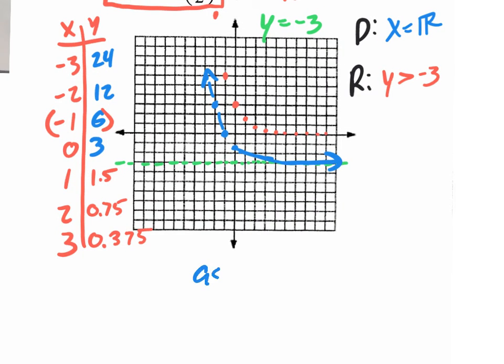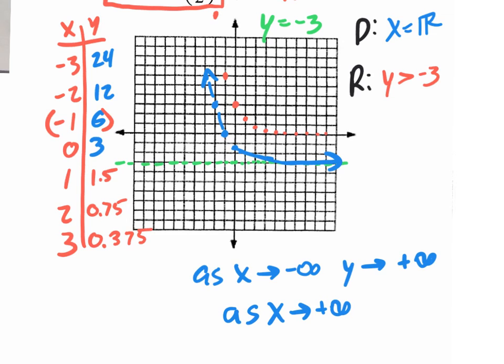We could say as x approaches -infinity, what happens? What happens as you go to the right? What happens? y goes to positive infinity, right? So you could say that y goes to positive infinity because as you go to the right, it goes up, okay? And then we're going to say as x approaches positive infinity, what happens? As x approaches positive infinity, where is that y value approaching? y value approaches what? Say again? -3. It approaches -3, right? As you're going this way, it's approaching forever that y value of -3, that asymptote of -3.